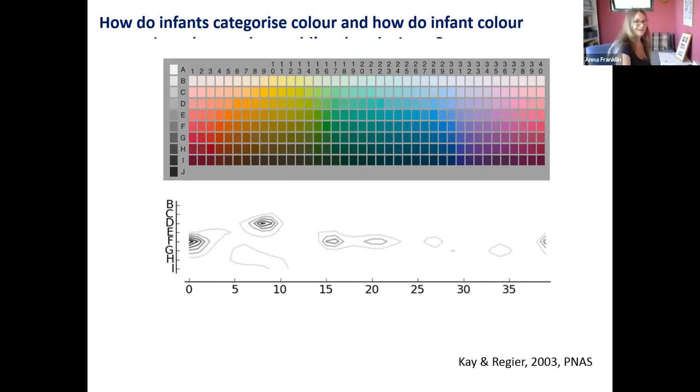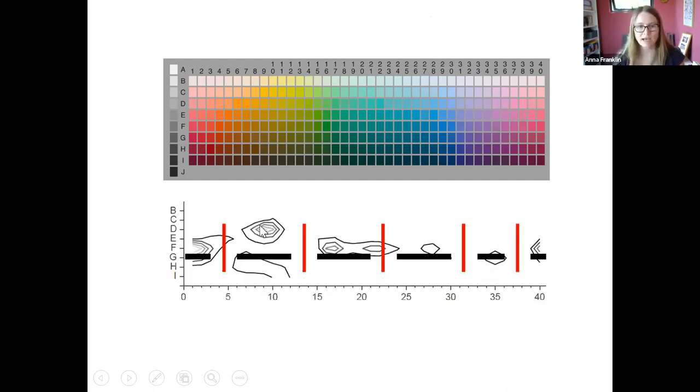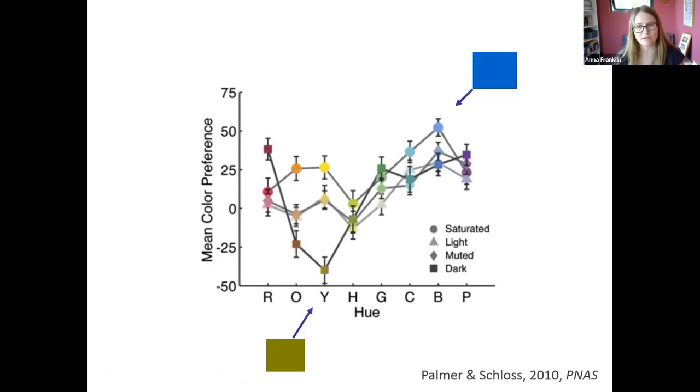I'll speed up then. So we also looked at how these were related to the world's colour lexicons. Here, this is analysis from Kay and Regier, where they've plotted the centre of the world's colour terms. You can see they form these clusters. And what we find is that infant colour categories tend to align with those clusters as well. So it's possible that sensory mechanisms could explain the commonality that comes out in the world's colour lexicons.